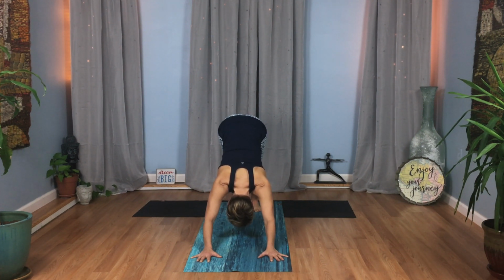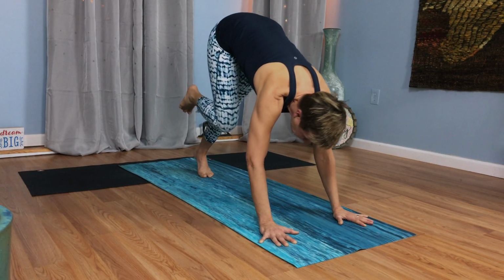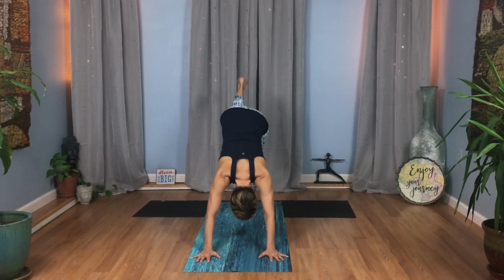and a big exhale. Now bring your feet together, walk them in an inch or two, and take your right leg up to the sky. You can do this with your left knee on your mat, so more of a tabletop. Take a big inhale. And as you exhale, come on forward to your high push-up. Draw your knee into your chest. Again, you can find this with your left knee down on your mat. Inhale up and back to your three-legged dog.